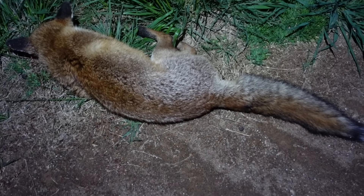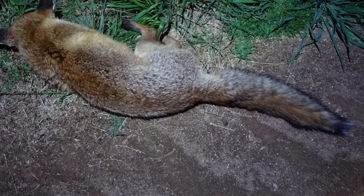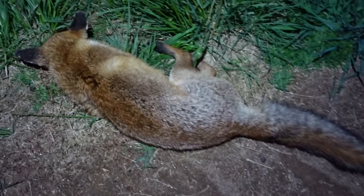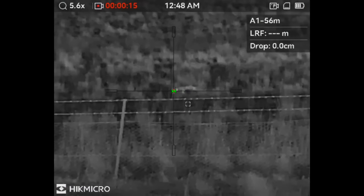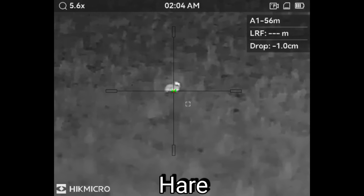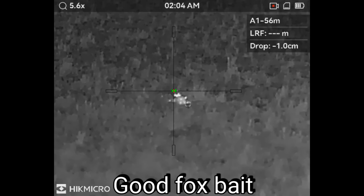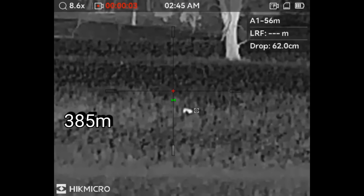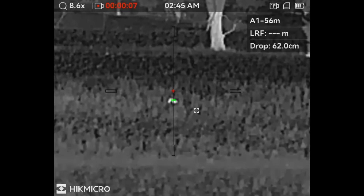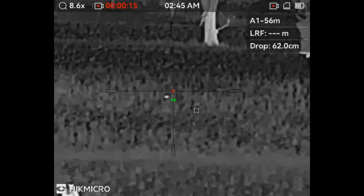Silly bastard. Certainly doesn't work out very well for the fox when he does something stupid like that. Pretty much stopped about 30 metres to the side of the vehicle in the paddock and looked at me — hence the reason I can't show you his face. 385 metres. Just gone 4:30 in the morning and I'm going to call it quits. Managed ten foxes tonight, so pretty happy with that result.